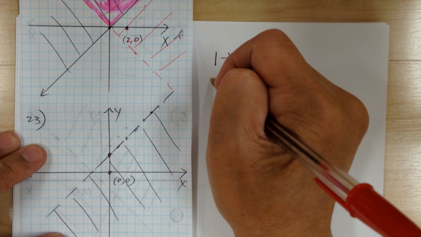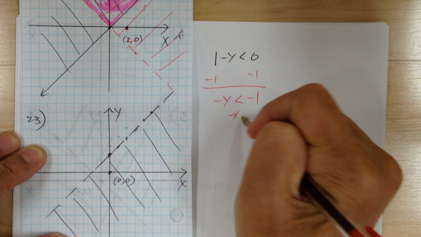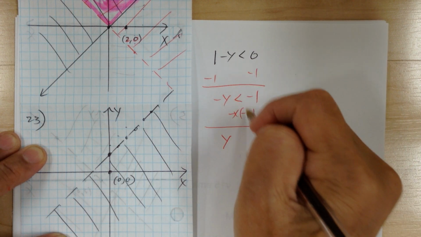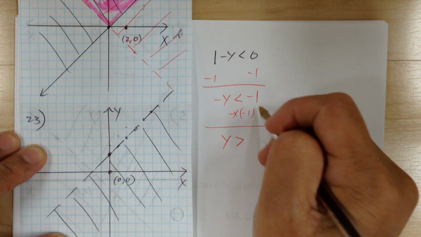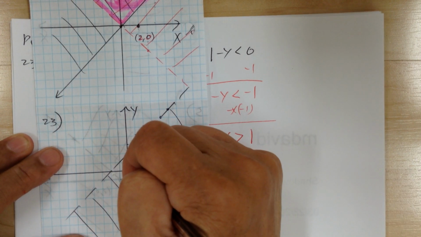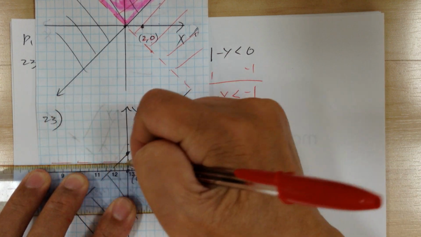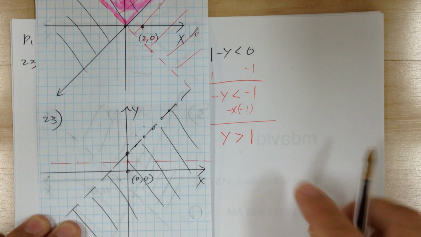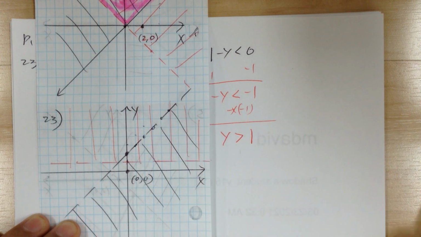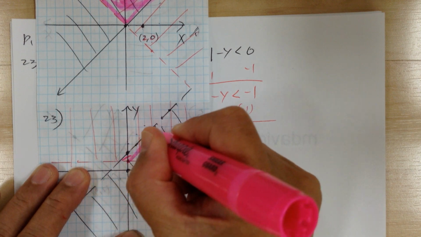Okay, this side, you can go ahead and minus 1 on both sides. So you got negative y is less than negative 1, and you times it by negative 1 because you want to switch, right? You want to get y, solving for y. So you got y is, now you have to, when you multiply by a negative number, you have to change direction. Okay, so you got y is greater than 1, okay, and this is a dashed line, so put your point over here, okay, so it's going to be dashed line, okay, and it's going to be greater than, so y is greater than that, so it will be the top half, right? Okay, and so your final answer is this region right over here that got shaded twice.